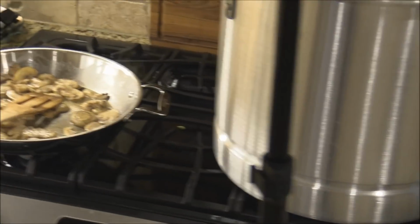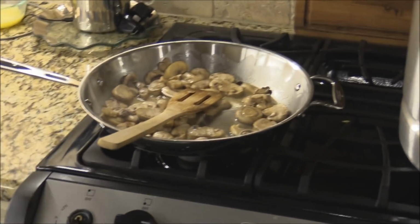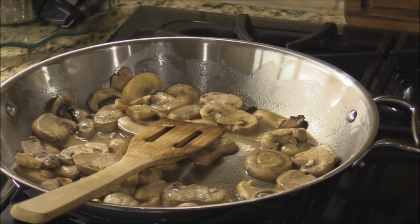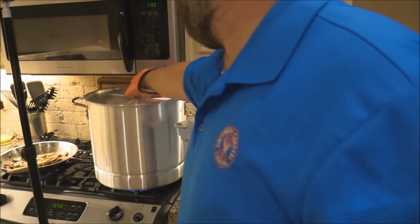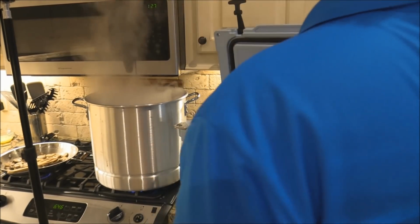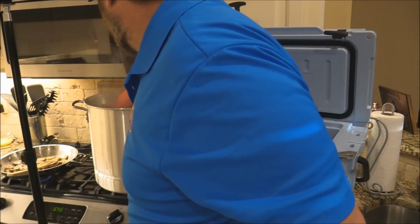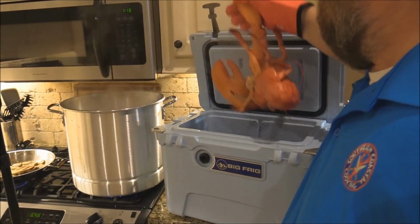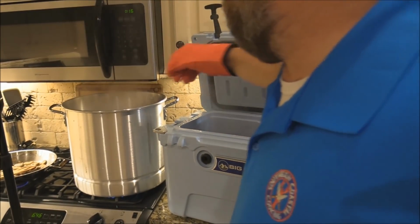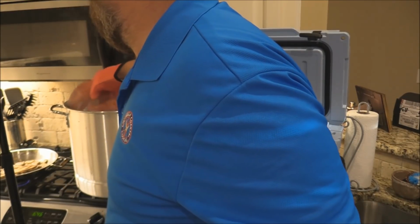Let me bring y'all over here and see them. You know, they're looking good. Everything's looking good. All right, y'all. So what I got to do now is I'm going to get the lobsters out. I'm going to put them over here in the ice bath and stop the cooking process, basically. Oh yeah, look at this bad boy. Isn't that beautiful? Let's go ahead over here to the big thing with him. Get an ice bath. And got my other one here.